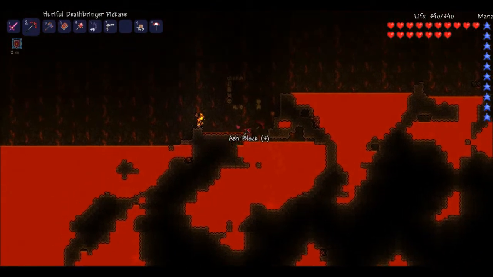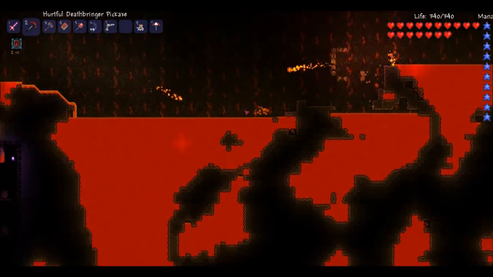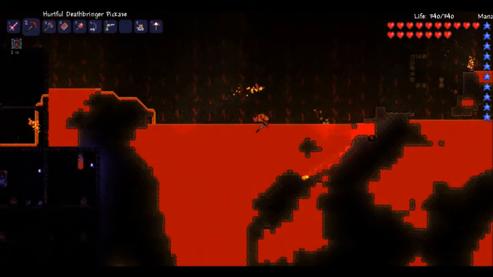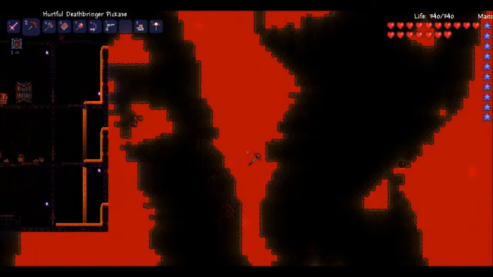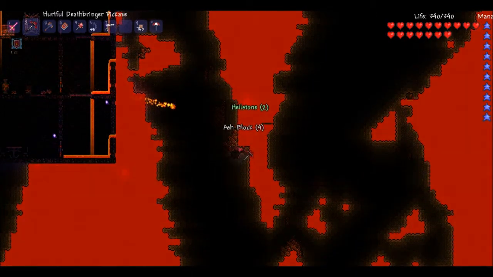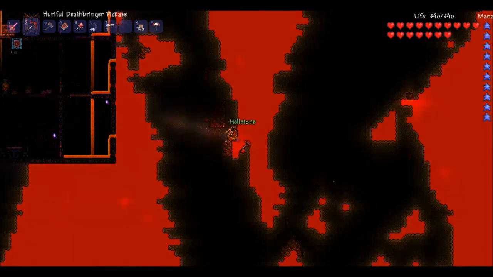The game is also actually a little bit laggy because of technical stuff, and I actually can't walk on the lava. That's interesting. Even though I have the water walking boots, apparently the lava is different from water, so I can't walk on it. Didn't think it would be that different.